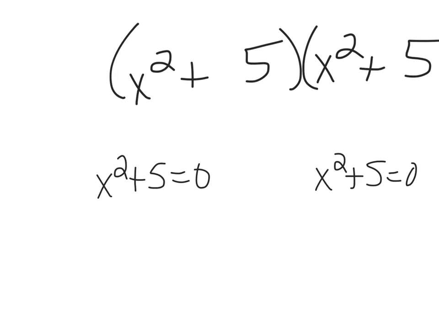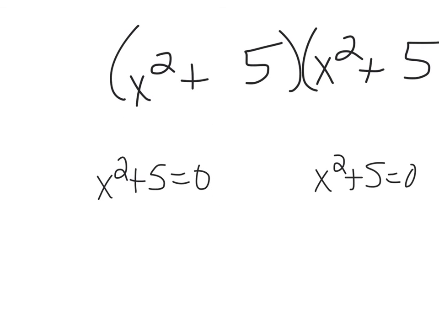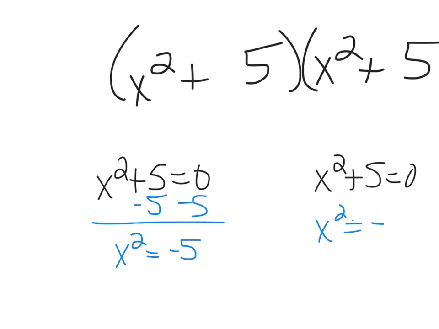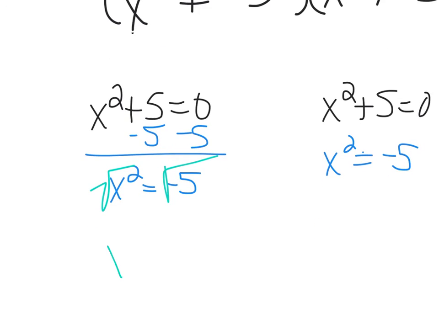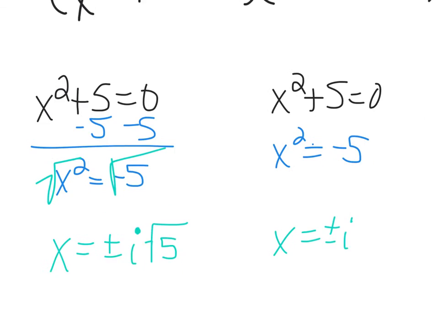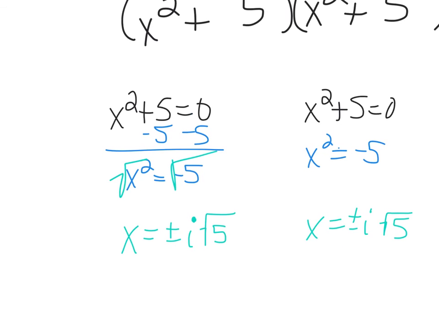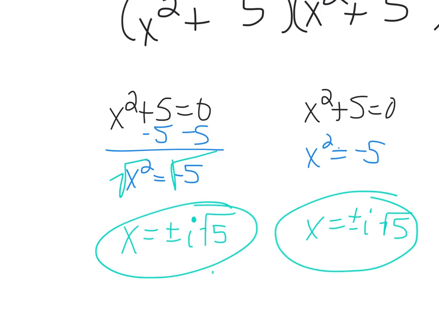Do we have multiplicity? Yes, obviously, because it's the same thing. But when I solve this, I'm going to subtract 5 from both sides. So I get x squared equals negative 5 in both cases. Yes? All right, now what? If I take the square root, what goes in front of my answer? Plus or minus. What else is going to go right there? i, because there's a negative underneath the square root. Do we know the square root of 5? No. So I just have it like this, not like before. You have 2 answers here, 2 answers there.